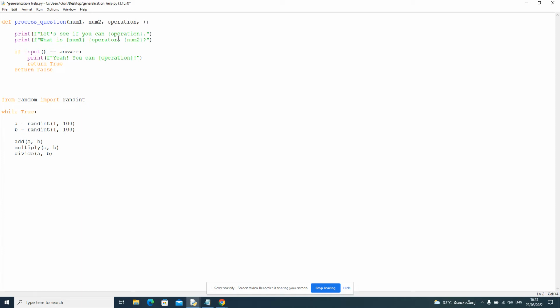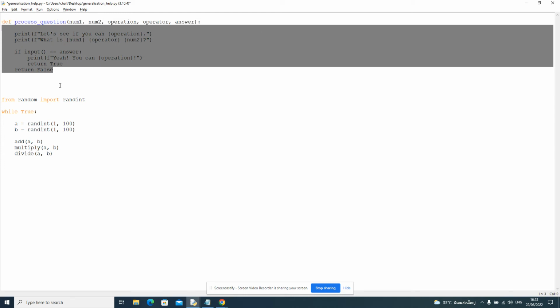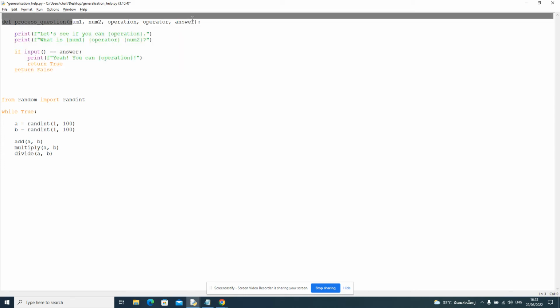We now need to know what is the operation, what is the operator, and what is the answer. So we're changing the subroutine to have more parameters so we can have one block of code that does the same thing in different ways for different use cases.